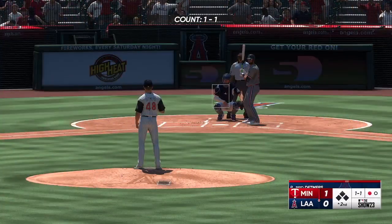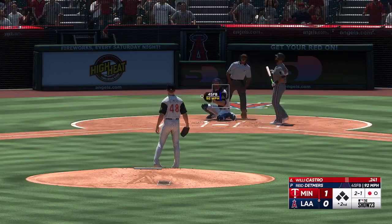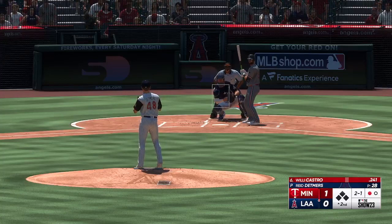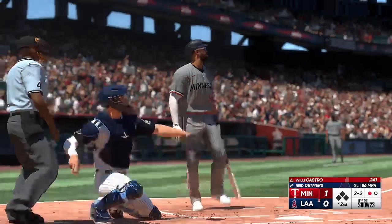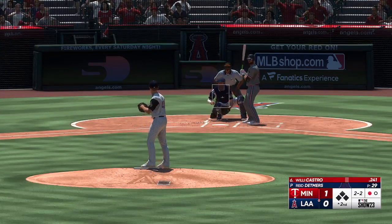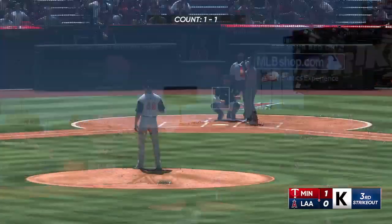This is Willy Castro. Pitch misses. Two balls and a strike. And that's in for a strike. Dangerous spot for that slider right there. Didn't seem to quite finish out front and get that sharp break. Tell you what, he doesn't want to throw that pitch again. Got him swinging for the strikeout. He swung over top of the curveball.